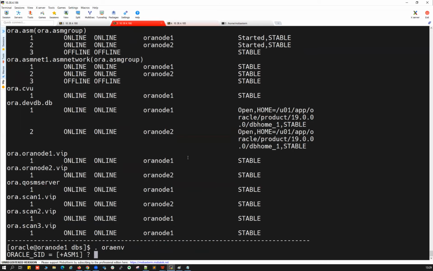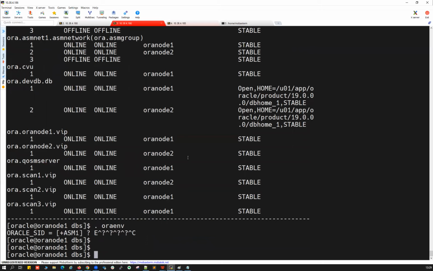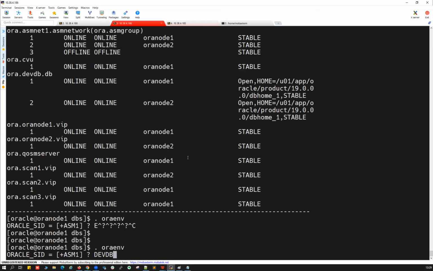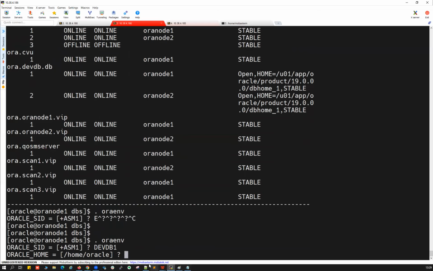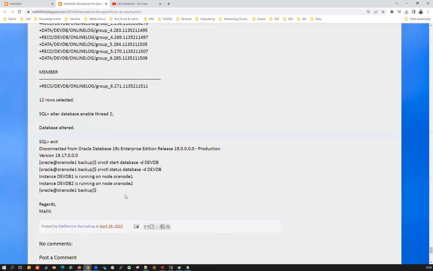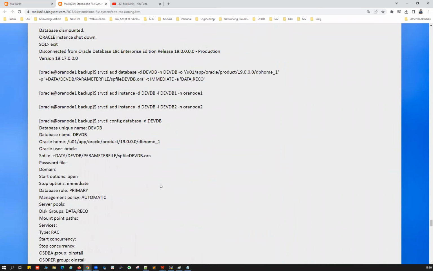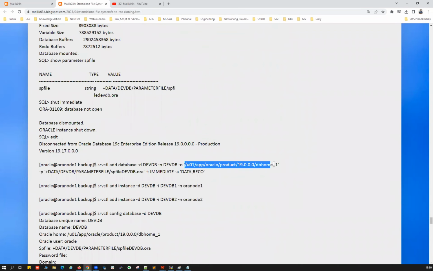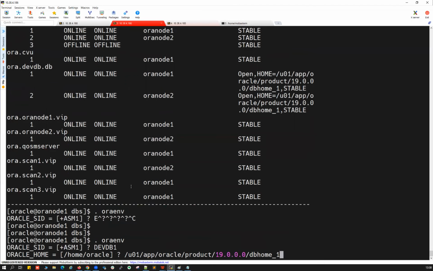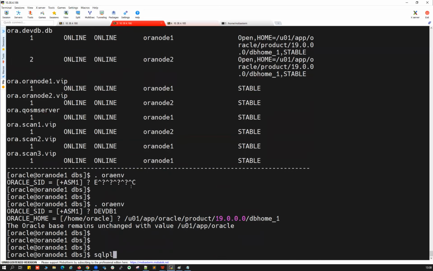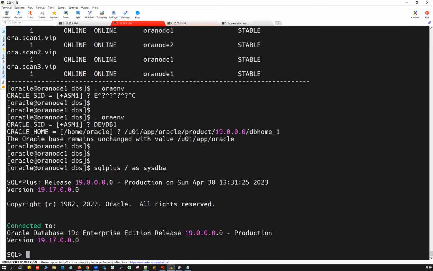Set back to your devdb1 instance 1 and your Oracle home. Let's copy that Oracle home. Okay, your Oracle home is here. sqlplus / as sysdba.